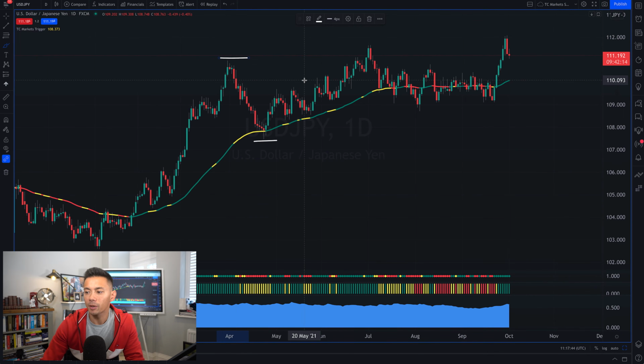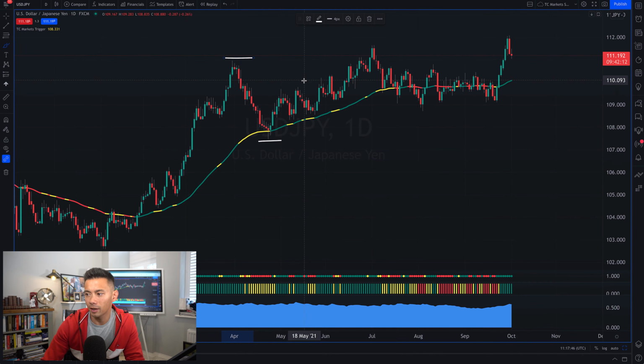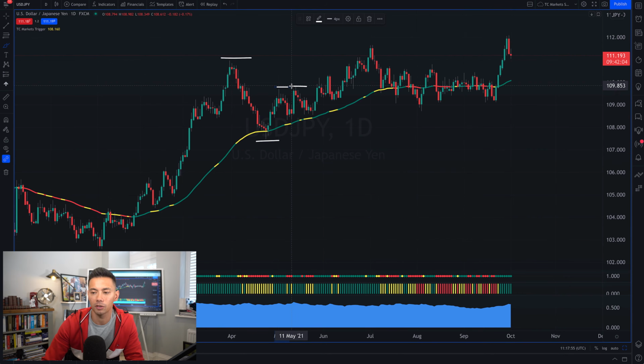All right. Now, one thing that you have to remember when you're identifying these levels is that if you drop down to a different, lower time frame, then this might look like a resistance level. Okay, so it's going to be relative to the chart that you're trading. Although I would always say that you're going to put more weight on the support and resistance levels that you get on the higher time frames, i.e. these big support and resistance levels over here, than you would on these little mini ones on the smaller time frames.